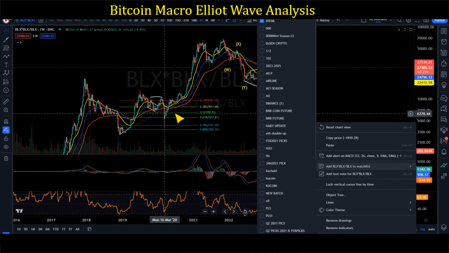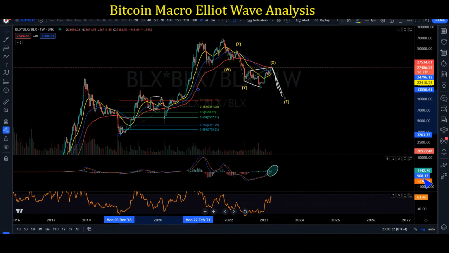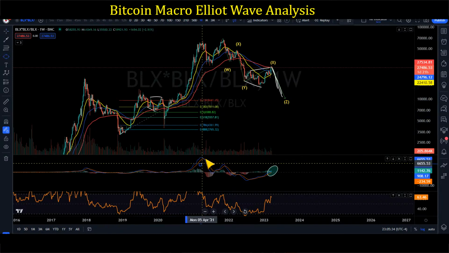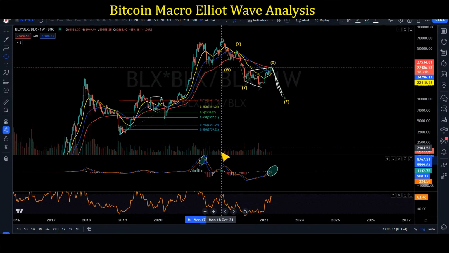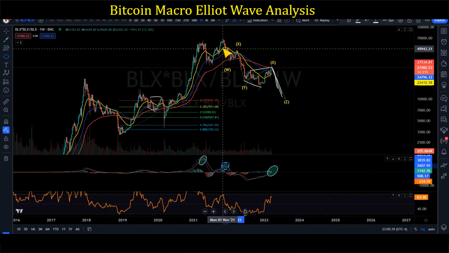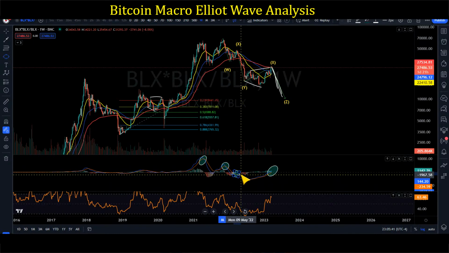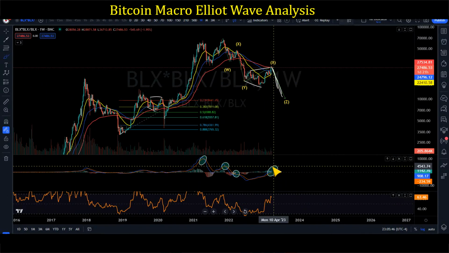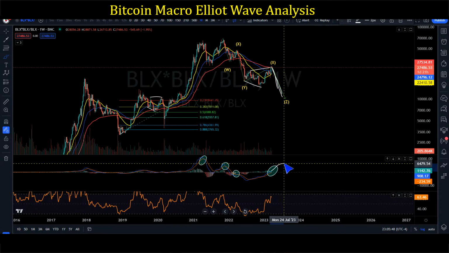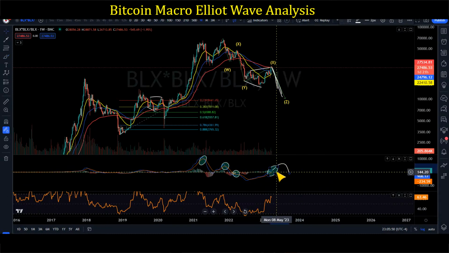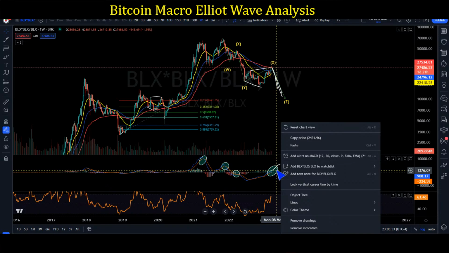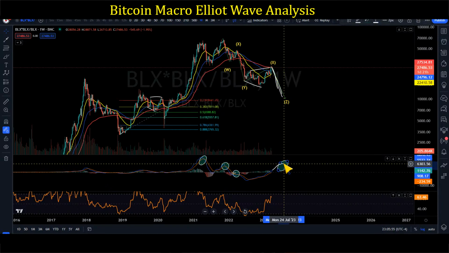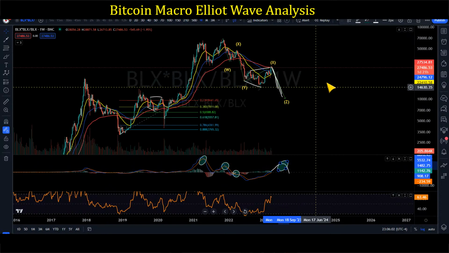Even if you take a look at the MACD right here, whenever we flip negative at the top right there, we got the dump. Flip negative right here again, we got this dump. Flip negative again right here, we got this dump. So if we flip negative again, you could join the party, join the bears, but the thing is, you don't know when we're going to flip bearish. You could flip bearish in May, June, July. You just don't know, if you're a bear.